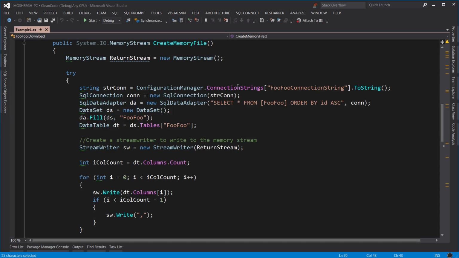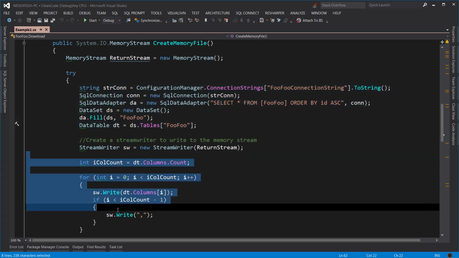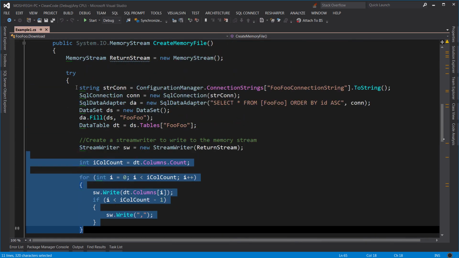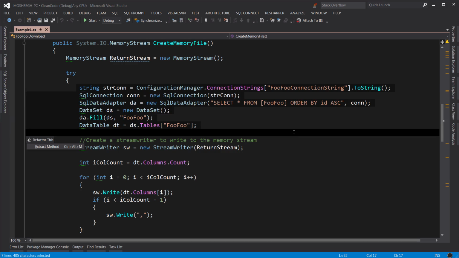Okay, the answer is this block is really about reading data from database. And it has nothing to do with writing these column names to CSV or the rows. So we need to separate out this block into a separate method. At this point, a quick way to fix that is to use the extract method refactoring, which you're familiar with. But I'm not going to do that yet, because we have a bigger problem.